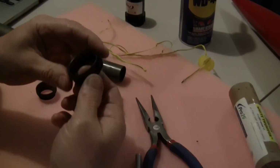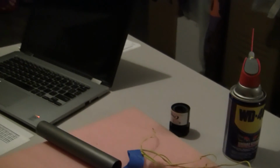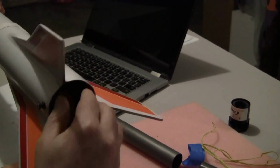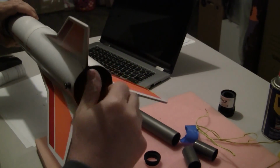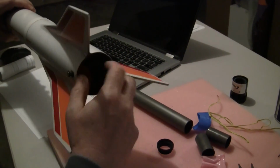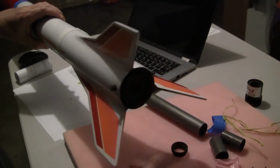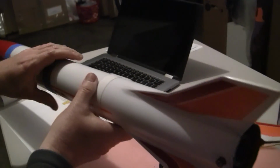So this is the retention ring to the rocket. I've never really had to clean these, but you can spray WD-40. Always put that back on so you don't lose it. So at this point, either now reloading the engine, load with another engine, put it in the rocket, reload the parachutes, and you're ready to go.